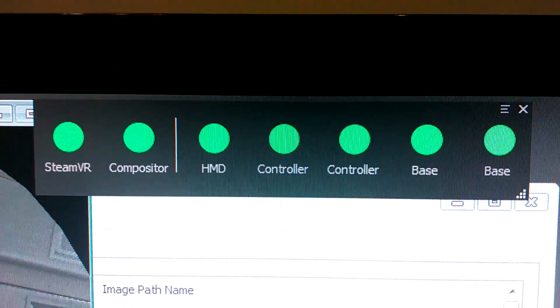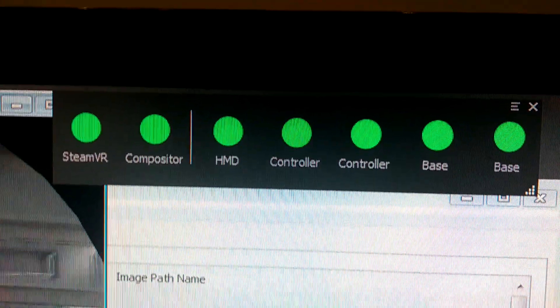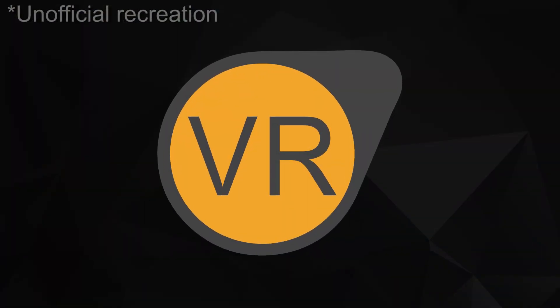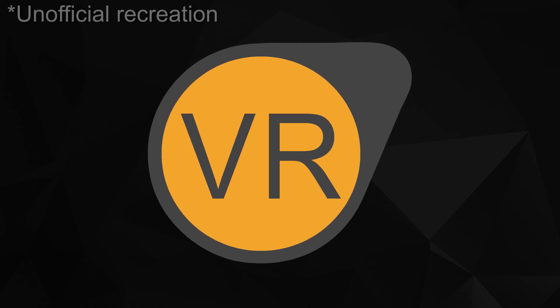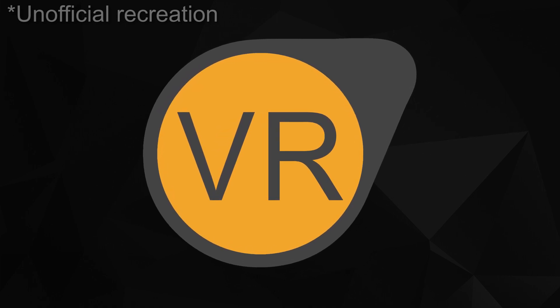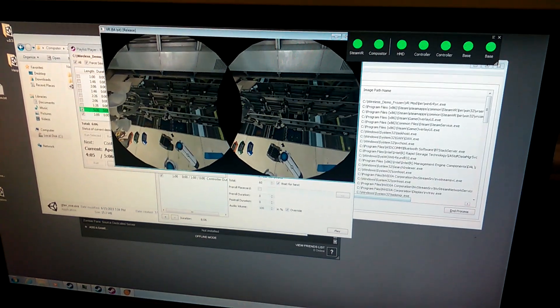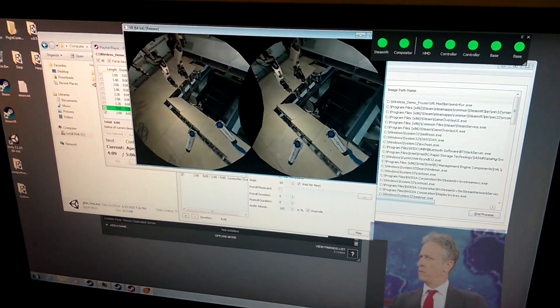While we're talking about minor details of SteamVR, it's fun to mention the taskbar icon used for the VR branch of Source 2 running the Aperture demo. As shown here, the icon currently features the same design as that of Half-Life 2, its episodic sequels, and the original Source engine, only with 'VR' written where the Lambda logo would usually appear. Before you start speculating, this logo more than likely has absolutely no connection to Half-Life 3 or the series in general, and is just a nice callback to the legacy of the original Source engine — though Nick did do a triple take upon first seeing the logo from across the room, just in case.